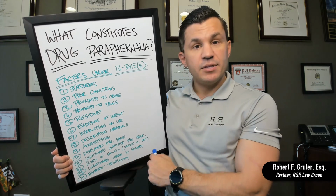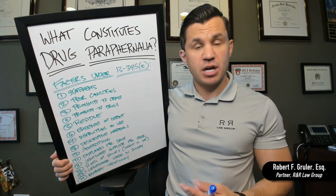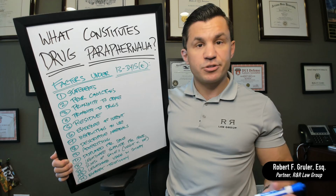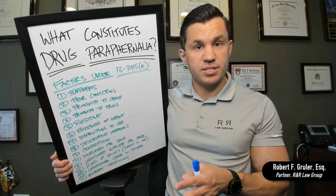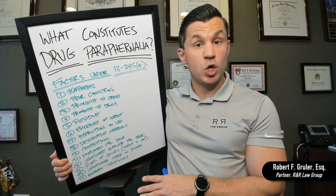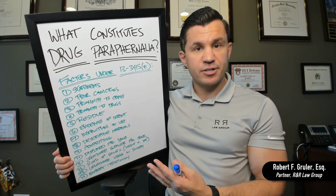And finally, number 14 is whether or not expert witnesses have anything to say about it. If the government wants to bring in an expert witness, this person would come in and testify and say, this is what we believe this item is used for. We know that based on 1,000 different traffic stops or investigations. We know that this is popular amongst this population for the consumption of this drug or to produce this or to cultivate this, whatever. The expert witness can come in and testify about that. We can always rebut that. We can always say that's not accurate and these other indicia are more applicable. But you can see here there's a lot of different factors that go into it.